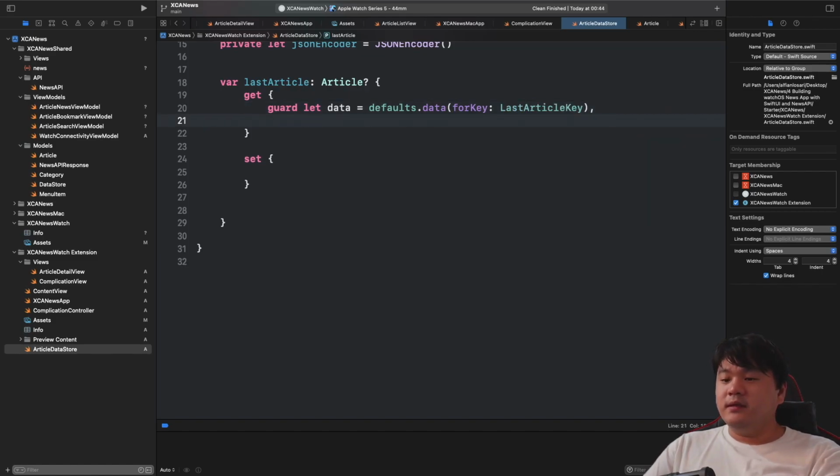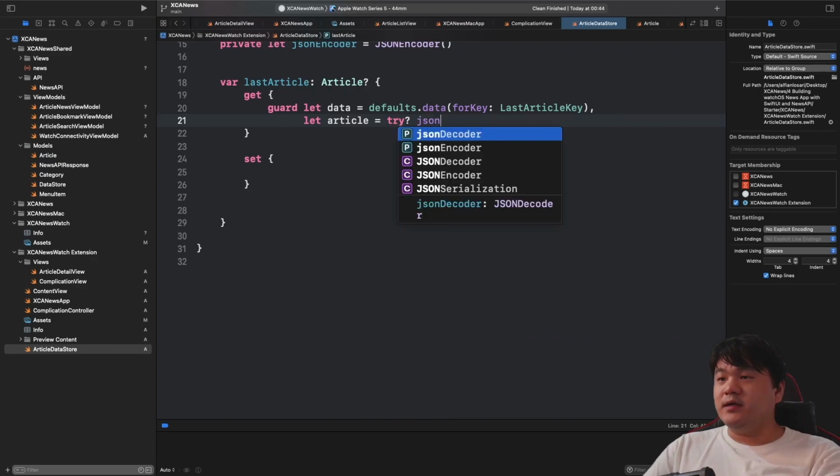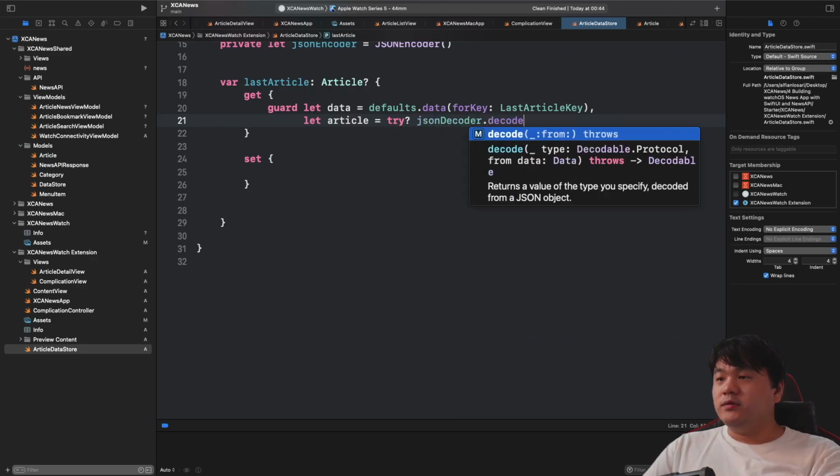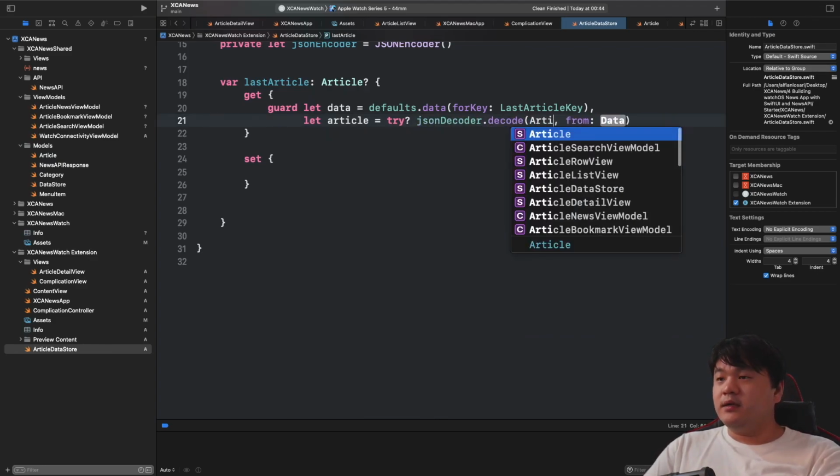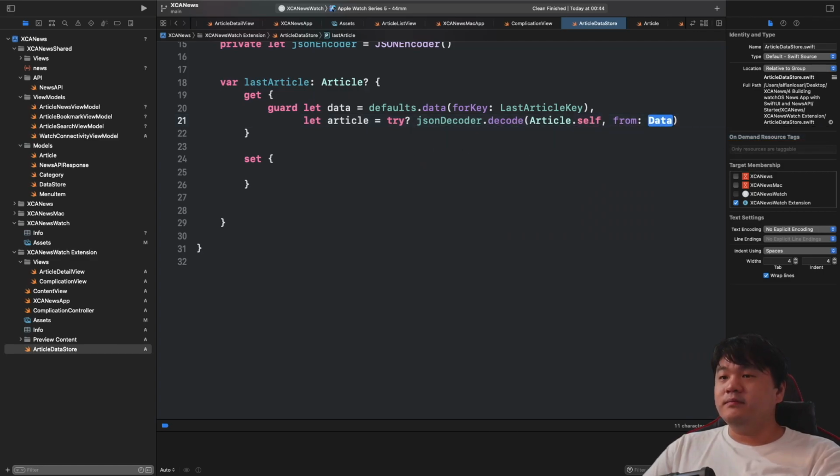And then let's try to get the article using try optional here, JSONDecoder decode Article.self from data. Okay, in case it fails, we just return nil, and then finally we return the article.